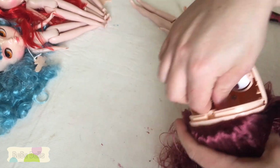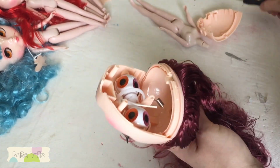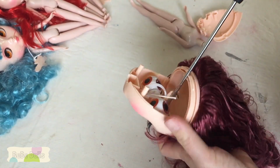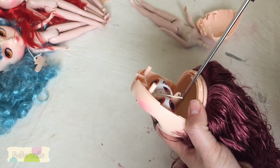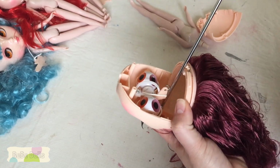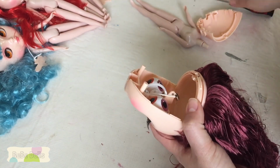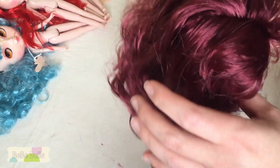Unless you feel super comfortable with a Dremel or customizing in general, I don't super recommend that, just because you can easily let the Dremel get away from you, and then you might have an eye hole that is too large or misshapen or whatever. So be careful when you do that.